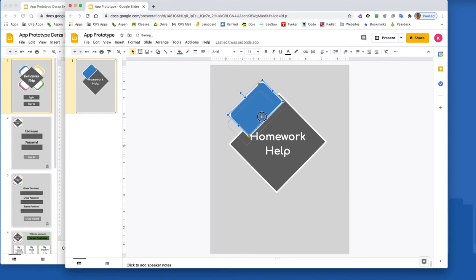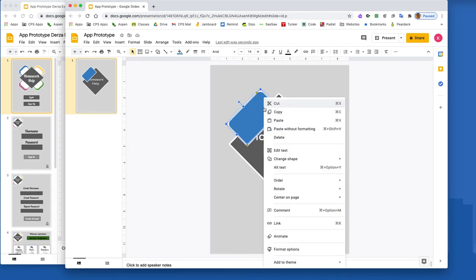Perfect. And I want this chair to go right here. Now the problem is that the chair right now is on top of my other shape. So there's a way to put it in the right order so that it goes in the back or behind the shape that I want it to go to. So once I have this shape selected, I can right click or double tap for the options, and all the way over here there's a word that says order.